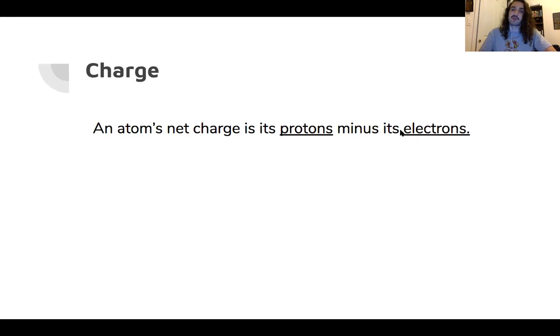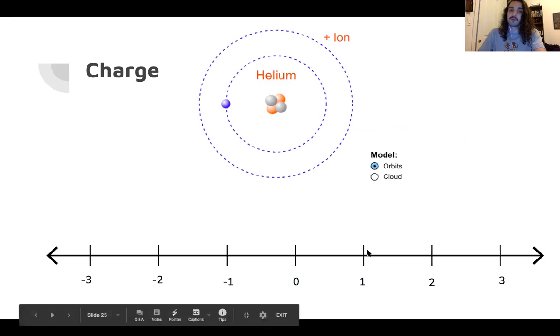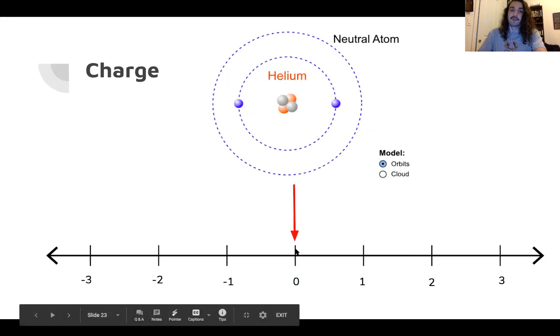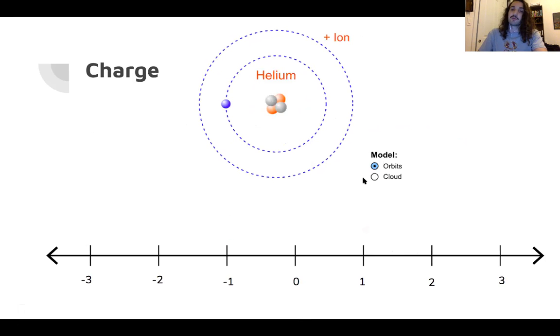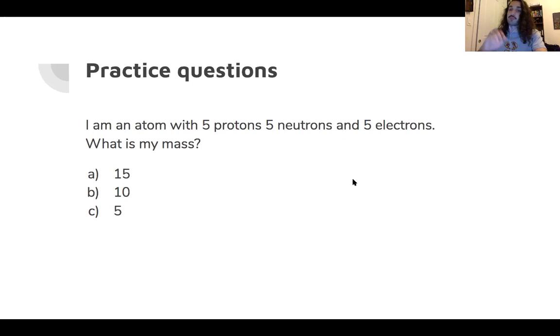That was easier than using the number line, because if we think about this, you think about this as 2 protons minus 1 electron. What is 2 minus 1? It's +1. What about this case? We got 2 protons, 3 electrons. That's 2 minus 3, which is -1. And in the last case, this was 2 protons minus 2 electrons. That's 2 minus 2, that's 0. Charge seems a little bit hard to work with at first, but I promise it'll be easy over time. We'll get some practice. I'm gonna do some practice questions right now.